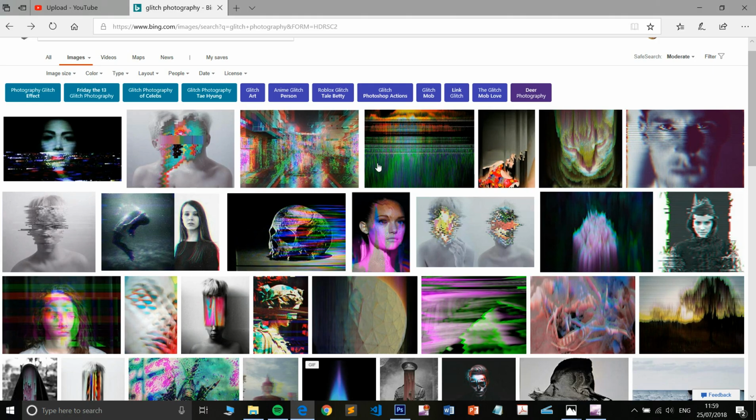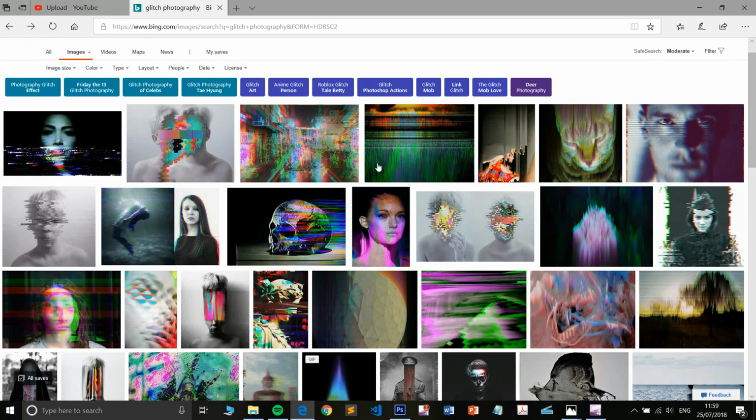Right. That is a very glitchy image. Very glitchy indeed. I feel like that is in keeping with some of the stuff that we're seeing now. What I felt it was missing was maybe a person element to it. And I feel like I've got that now.